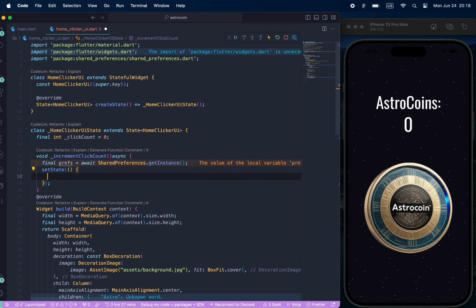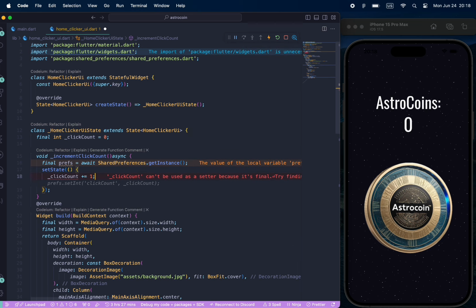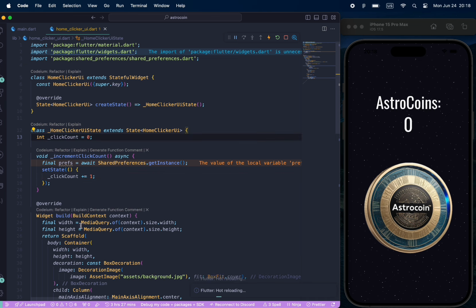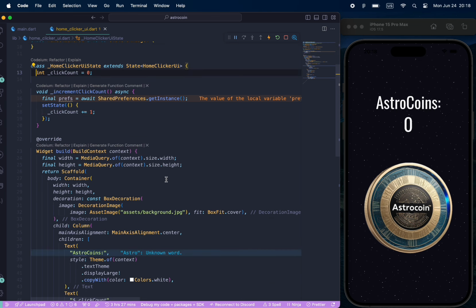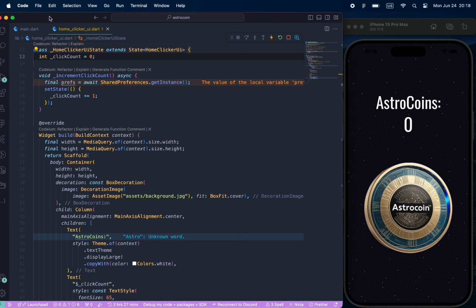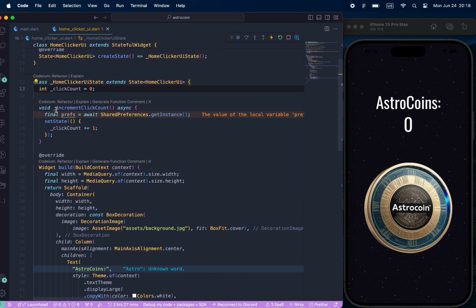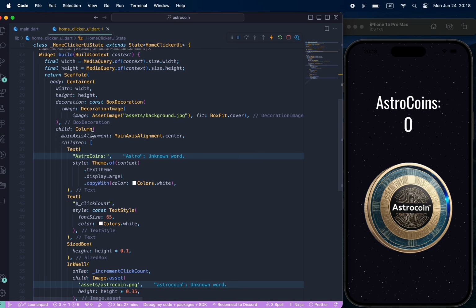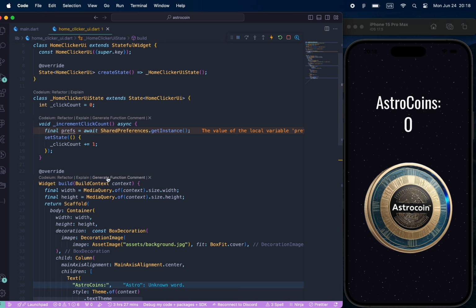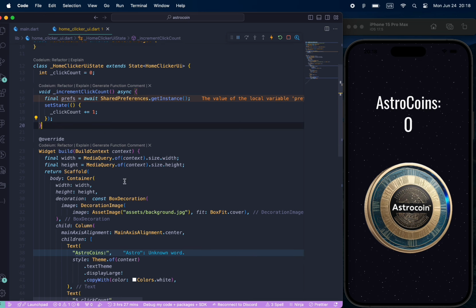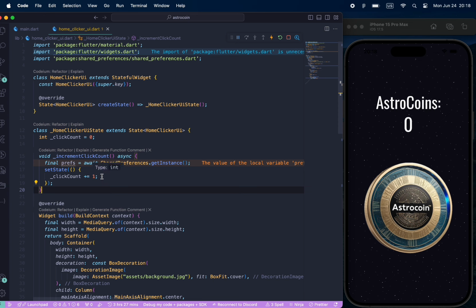And we can use the set state to actually increase our click count, but this is set final, so I remove that. That has been set by a function that I have set on my VS Code, so it kind of fixes some minor errors on our code. So for example, if I have forgot to write the const over here, by saving our file, you can see that the const is written over here by itself. So that final was written by that fixing officer, you might call it.